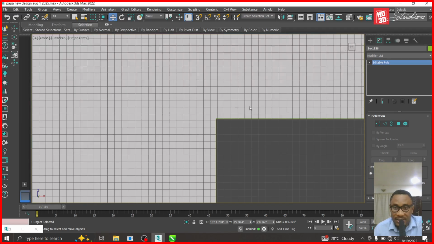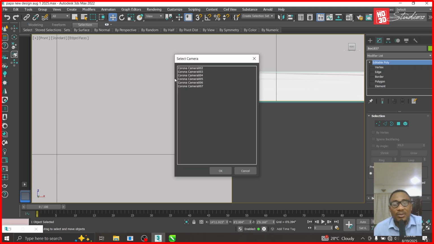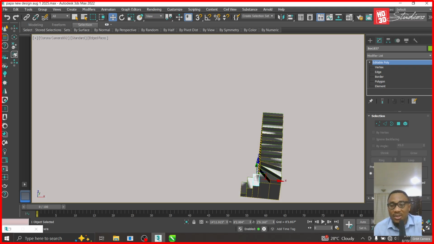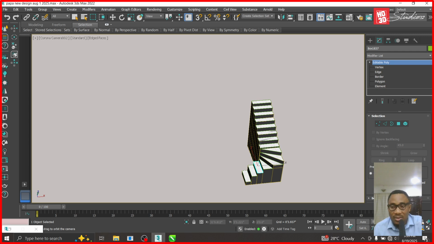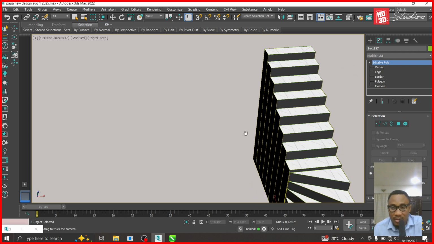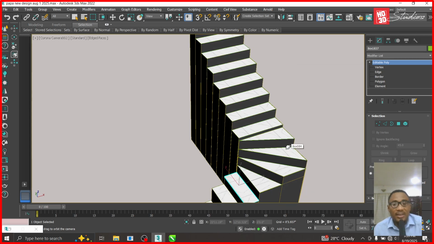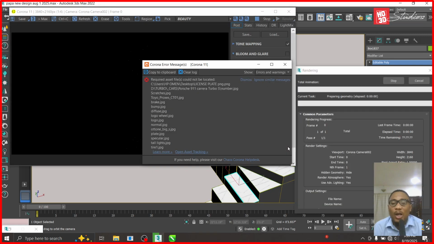I'm just cleaning everything up. The X value will go this way, and this will go up a little. So let's see what we've done so far. Can we render? Let's see.